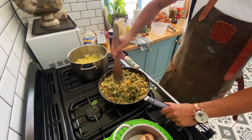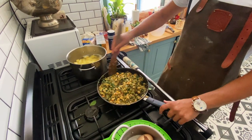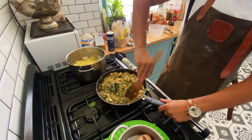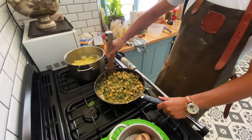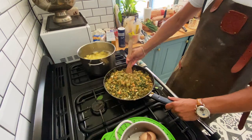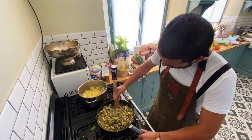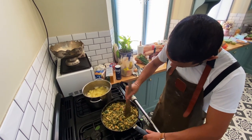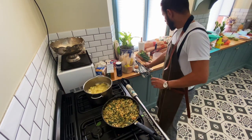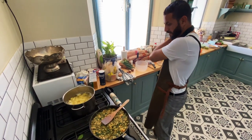This is just the preparation, and then I need to mash the potato and mix them, and then I will put them in the feuille de brick. And then at the end, we fry them. I tried them last time in the oven, it was okay, but the best way is to fry them. Voila! This is done. Now the potato.